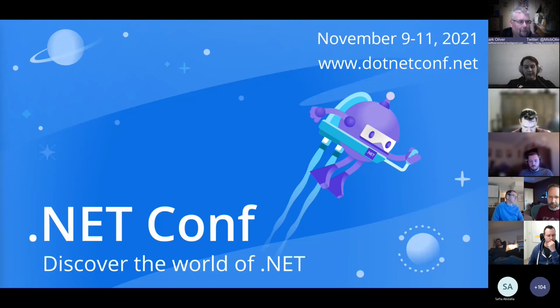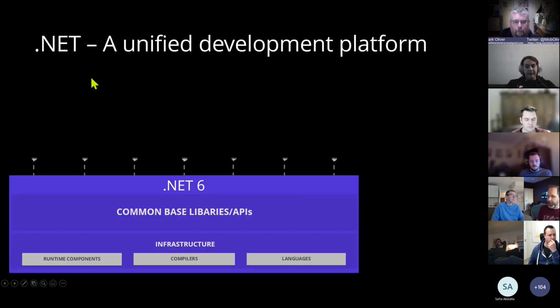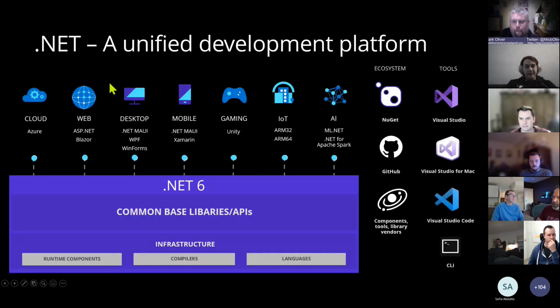So this is some slides from .NET Conf, just to give you a little bit of context. So .NET 6 and .NET in general, as you know, is trying to be unified. We're trying to make it so you can do .NET everywhere. If you actually want to see a cool talk, go check out my .NET Everywhere talk at .NET Conf. It's on YouTube, YouTube/DOTNET. It was called .NET Everywhere. And I show you that you can run it literally everywhere.